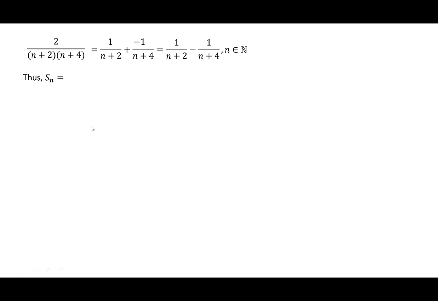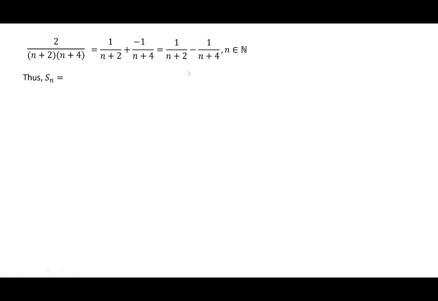Let's see how that helps us in finding S sub n. So S sub n, recall, is nothing but the sum of the first n terms of the series. The nth term is 2 over the quantity n plus 2 times n plus 4. So the first term, plug in n equals 1, 2 over 1 plus 2 is 3, 1 plus 4 is 5. 2 over 3 times 5. We can say that. But there is another way of saying the same thing. What is the first term? Don't use the left-hand side. Use the partial fraction version of it. Plug n equals 1 into this one. Then you get 1 over 1 plus 2, that is 1/3, minus 1/5.